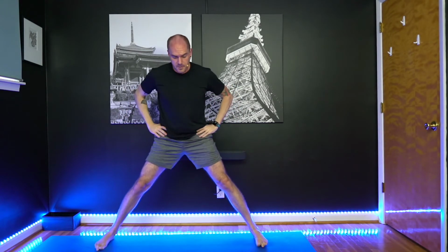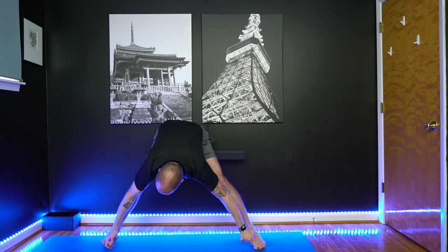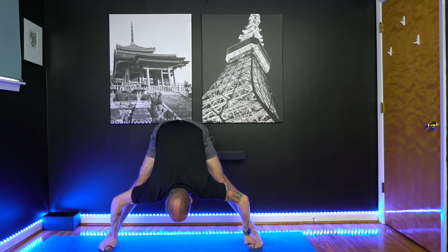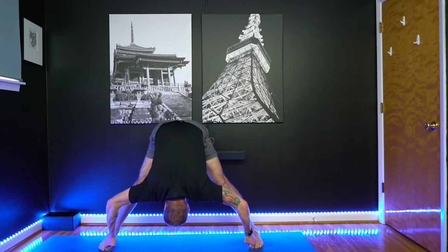Exhale, hands to your hips. Let's go to D, open the arms. And then exhale, fold forward, reach down for the big toes. Inhale, look up. Exhale, forward fold. So you can grab toes, you can grab your shins if that's too far. Or if you got the flexibility for it, pinky side of the feet. And let's try to take the shoulders away from the ears. Let your elbows bend out toward the side.